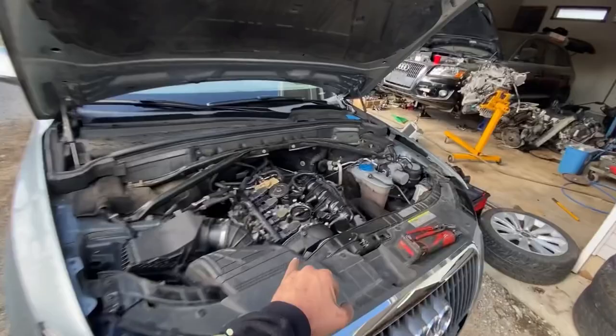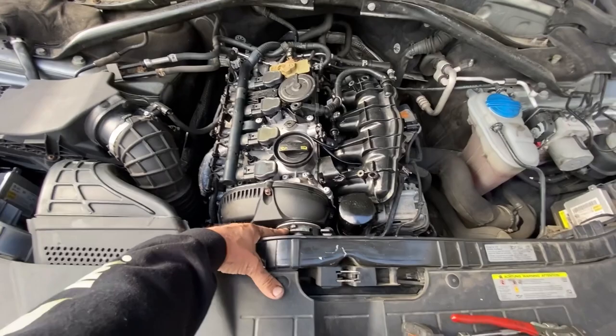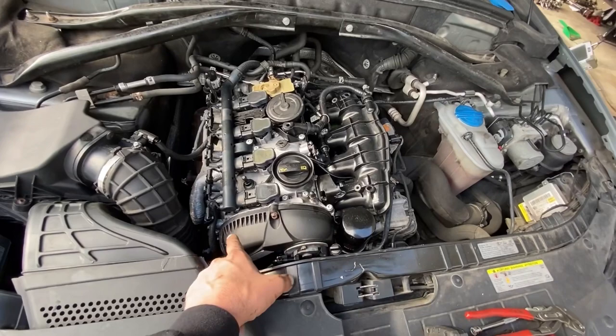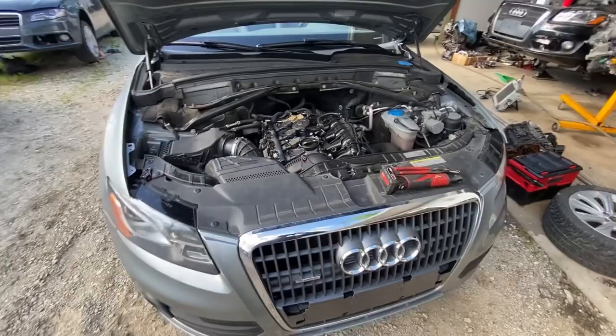There was a timing issue going on with it — watch my other videos — but I didn't film the timing work; I just went ahead and slammed that out real quick. I replaced this magnetic adjuster, I replaced the cam bridge, the reverse thread insert in this intake cam, and I went ahead and threw on a new cam position sensor. Before I did that, I verified that it had an updated timing chain and updated timing chain tensioner, and I verified that the timing was perfect by setting it to top dead center.